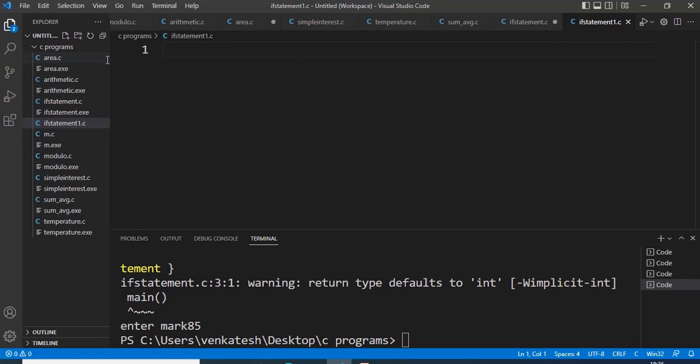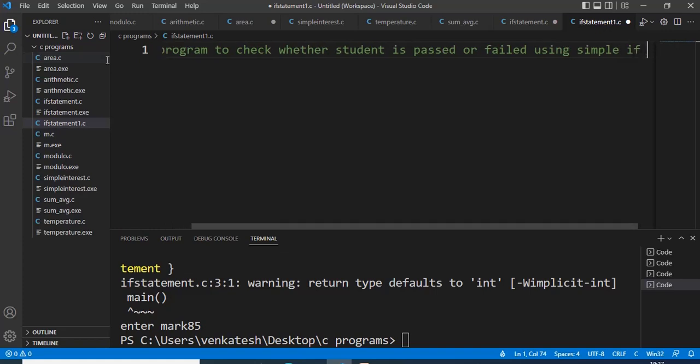So here this is the comment line: C program to check whether the student has passed or failed using a simple if statement.